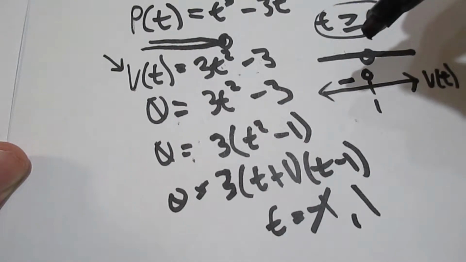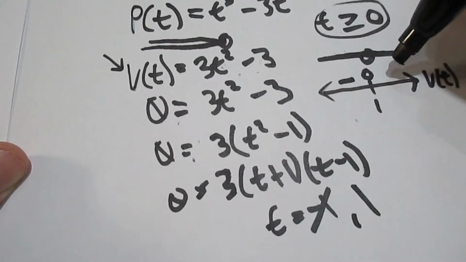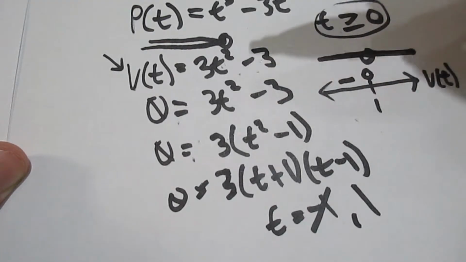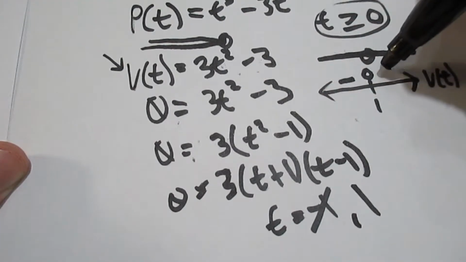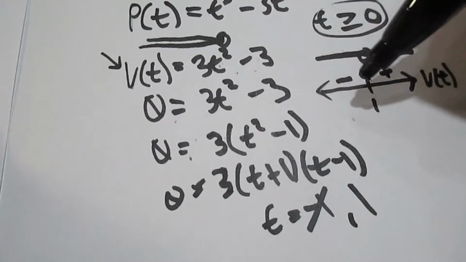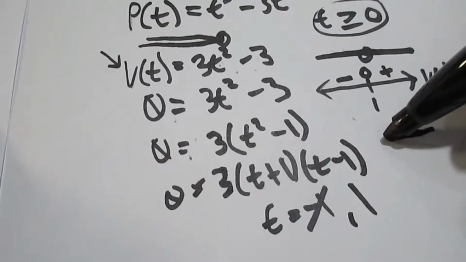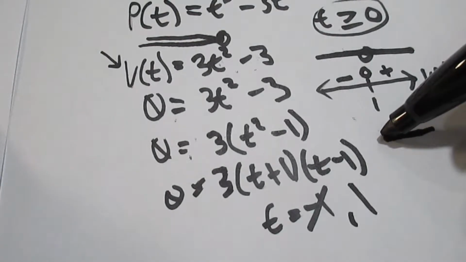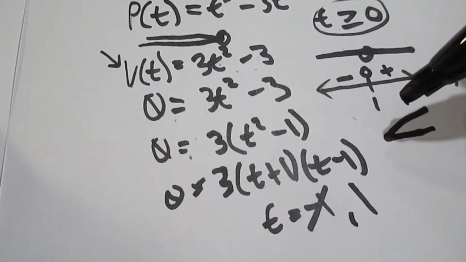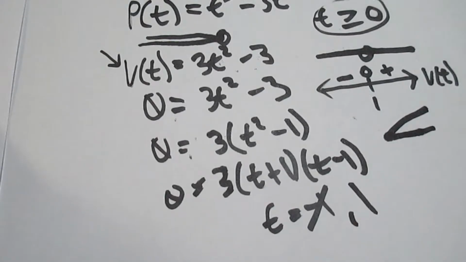The velocity is negative. And then obviously we know at 1 it is 0, but if you go past 1, I just plug in a big number like 10. You get 10 squared, 100, times 3 is 300, minus 3, that's positive. So you get a big positive right there, which proves that you were going to the left, because negative velocity means you're going to the left, and then at t equals 1 second, you turned around. So we can say that at t equals 1, the particle changes direction.